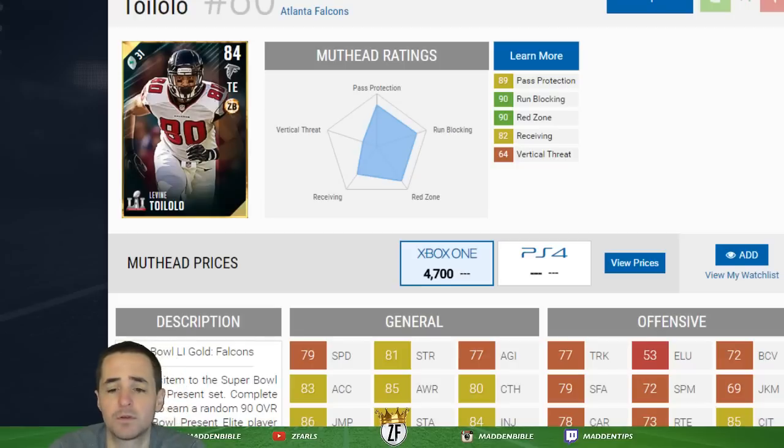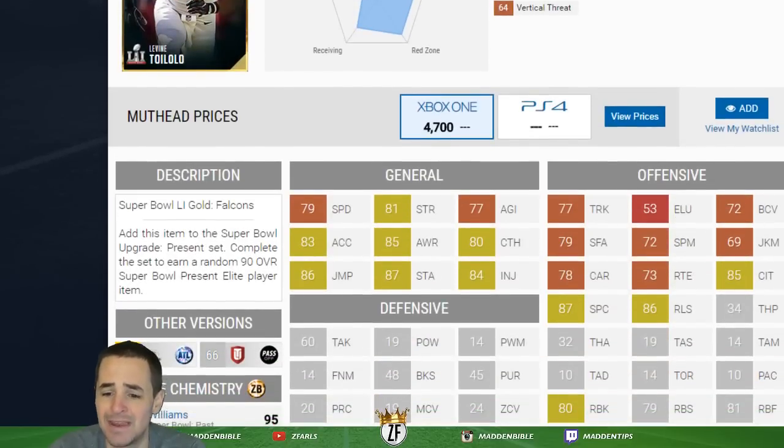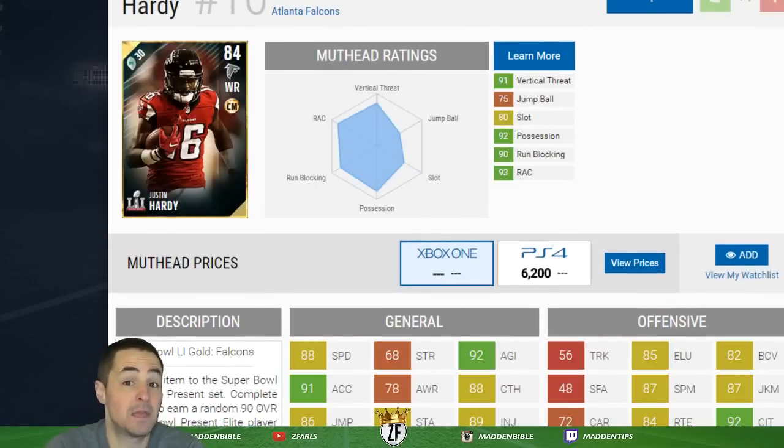Another guy they dropped was Levine Toilolo. He's 6'8". We've shown him before, but he gets a new Super Bowl version, and he is up to 81 strength. Basically, what you're looking for is 87 spectacular catch at 6'8". You just got to get him in your lineup and see if he does anything spectacular in the red zone when you throw a high point. Maybe he won't jump because he's so tall, but those are the things you need to look for in this promo.